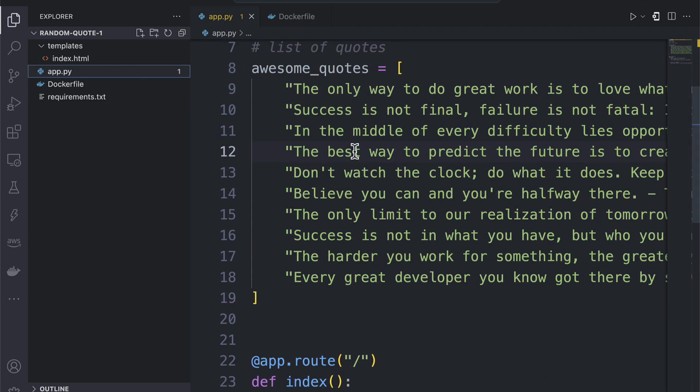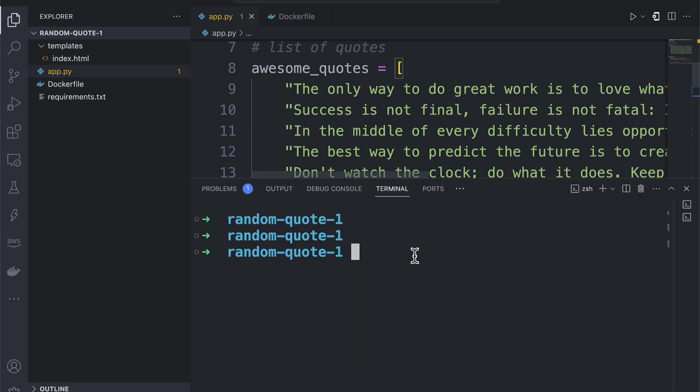Okay, so we're going to make sure that this is okay and then go through the process of building it, first of all test locally again just to make sure it works, and then build it as well as push to Docker Hub. Right, as always, I'm going to go ahead and build this. I'm going to say docker build. I'm going to give it a name.